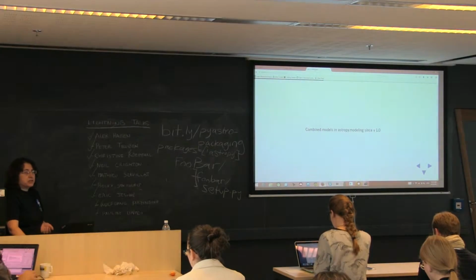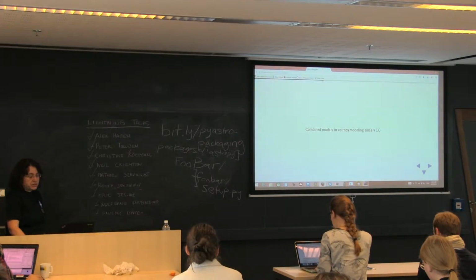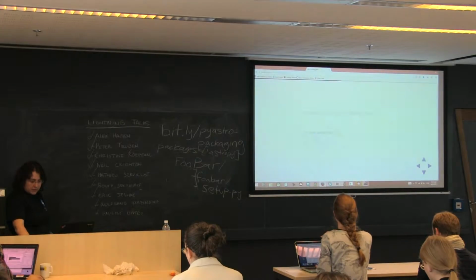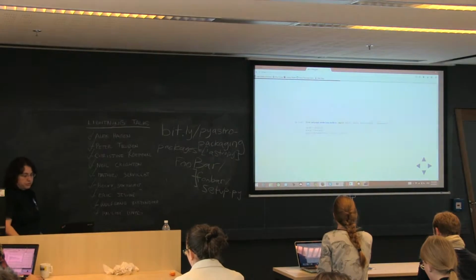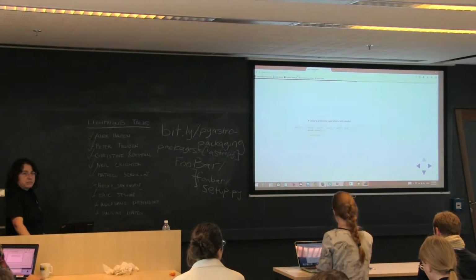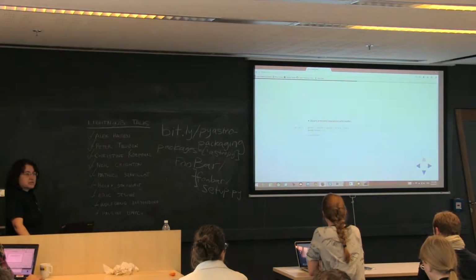A little bit more about combined models. They exist in AstroPy modeling since version 1.0. And I'll just briefly go over what their capabilities are. Here in this example, I simply import a few models, shift, scale and a polynomial. It is possible to do binary arithmetic operations with simple models, just like with numbers. In this way.